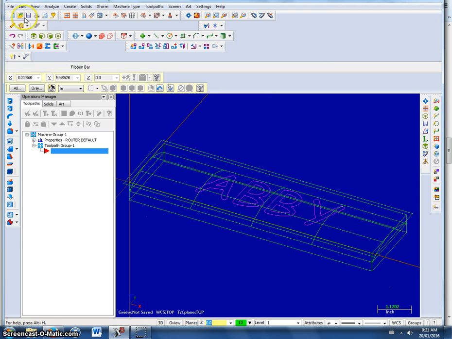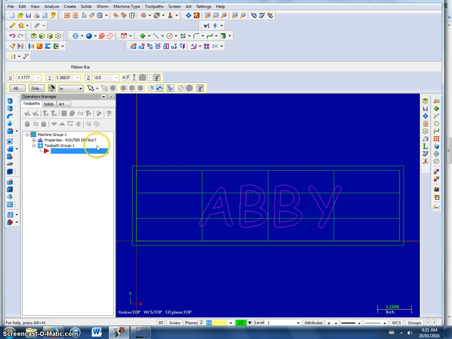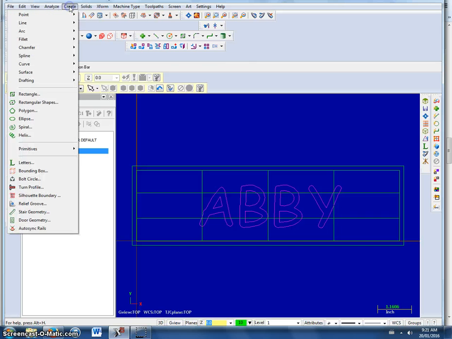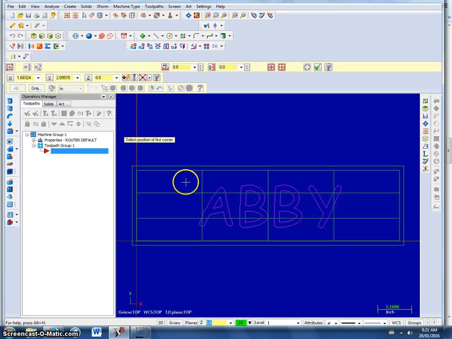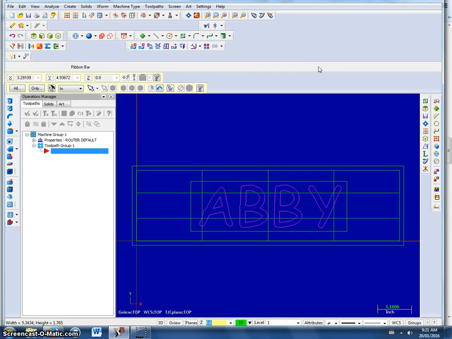Successful, we're happy. We go ahead and click Save. Alright, and our next step is going to be to click on the top view. We're going to create a tool containment box around that text. So we click top view. We're going to create a rectangle. So we go create rectangle, and we're going to draw a box around. We'll click one. So we're going to draw a box just around the text there. It's going to help later with our tool pathing and help save those letters from being sheared off. So we go ahead and click OK.